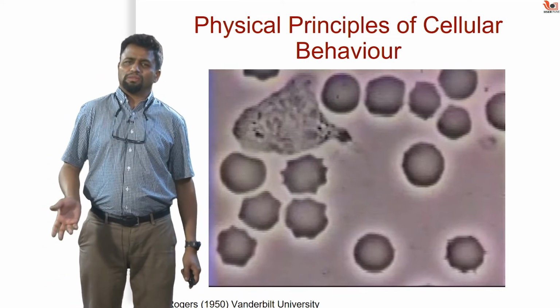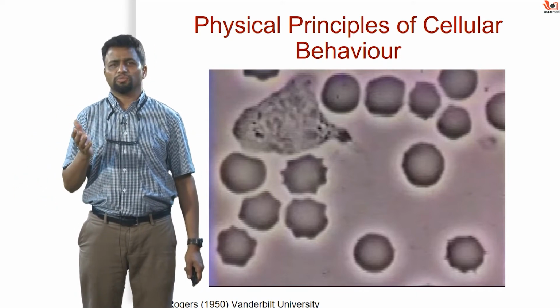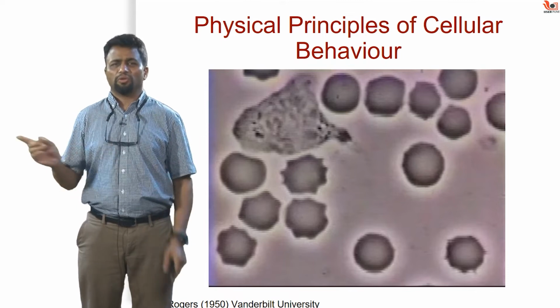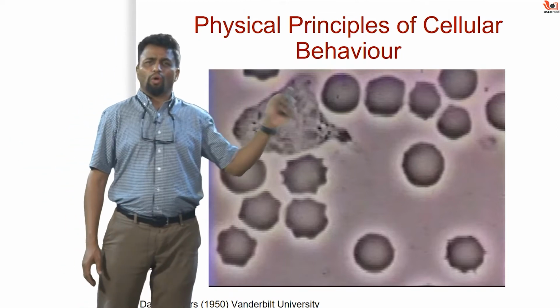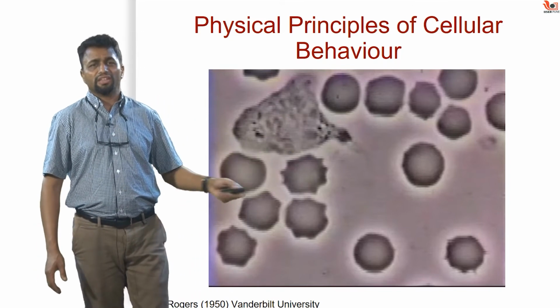So, it is important to note that the neutrophil is behaving like a large animal, and the bacterium like a prey, a food for the large animal. But these are not large animals, they do not have brains. So, what is going on? How are they sensing each other's presence? How is the bacterium trying to escape? How is the neutrophil trying to catch? What causes it to finally eat it up? What happens to the others? Does it have any memory?